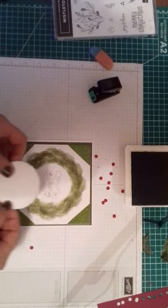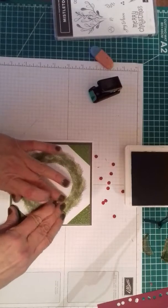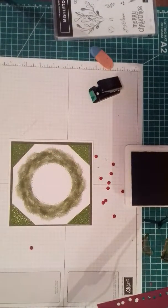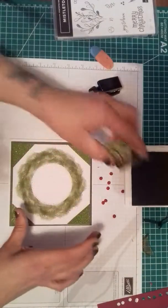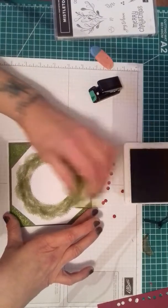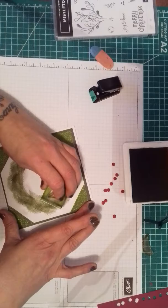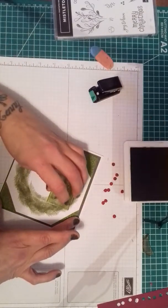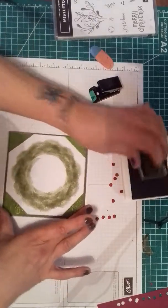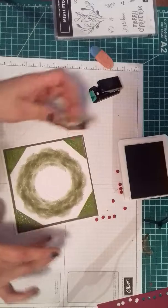I can't leave it like that. If I put that in there like that, and then what I'll do is I'll go over, salvage it. I kind of throw that away. Just go around it again with this stamp with the ferns on.